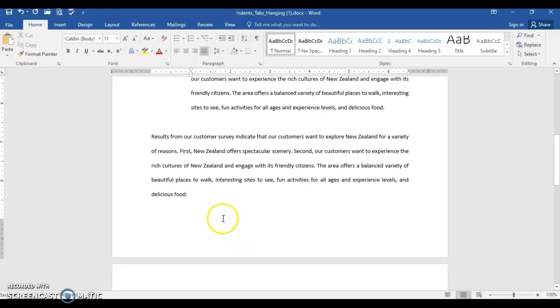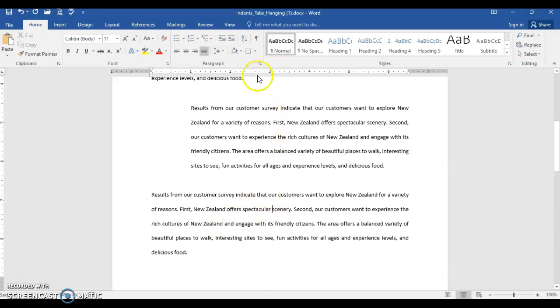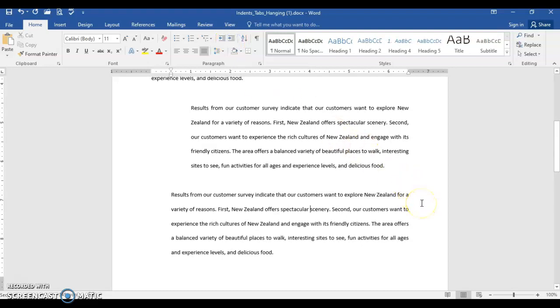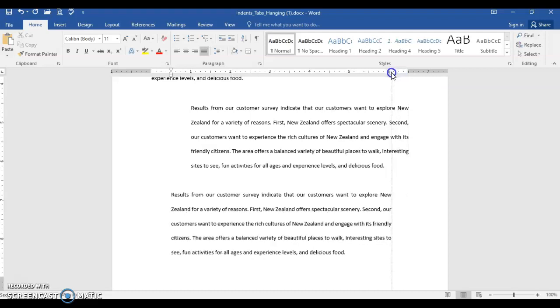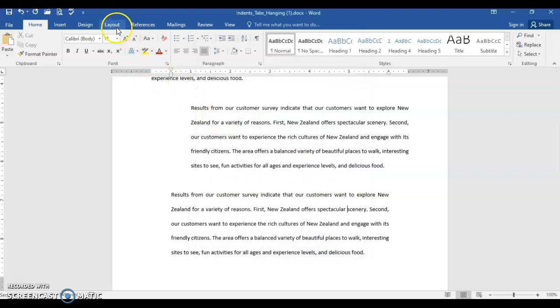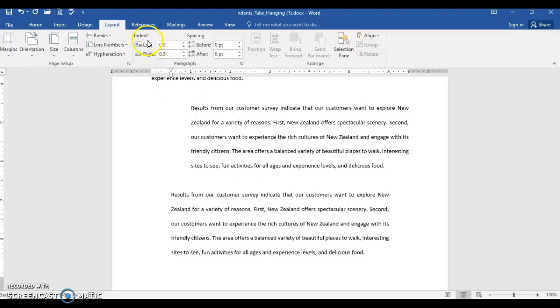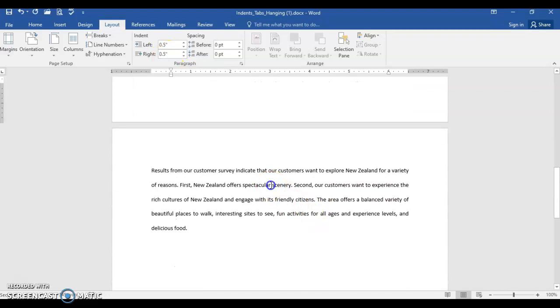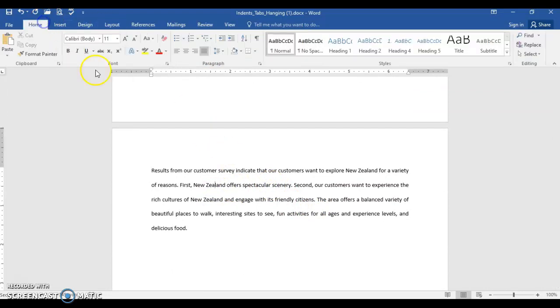For the fourth paragraph, click anywhere in it, and what we want to do is indent it just a 1/2 inch on the left, but also a 1/2 inch on the right. So you can hover up to the right margin until it indicates that the right margin marker is selected, and drag it from 6.5 to 6. What you could have done is gone into the paragraph dialog box launcher and notice the indentation is a 1/2 inch on the left and the right. Or if you actually click the layout tab, you'll notice that the indent is left a 1/2 inch and the right a 1/2 inch.